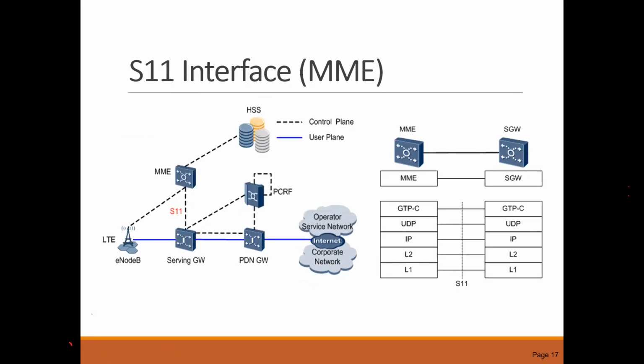S11 interface. The S11 interface is the interface between MME and SGW. The protocol that is running on this is GTP-C, and this is used when you are creating a session, when you have a new attach request. So the communication from eNodeB goes to MME, and after authentication it selects the specific SGW, which is on the S11 interface.